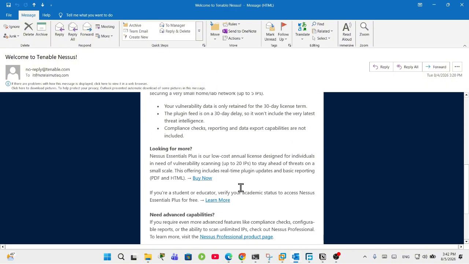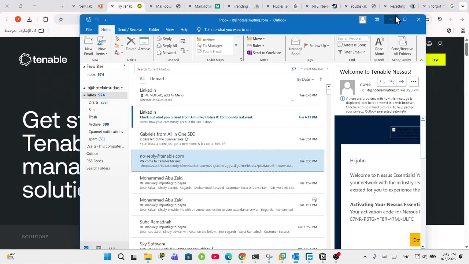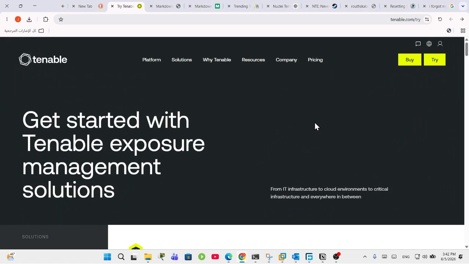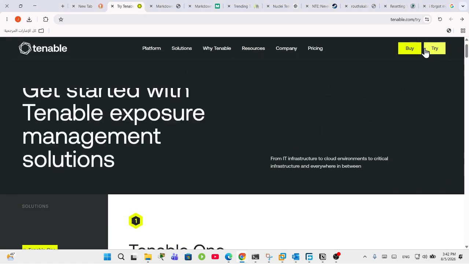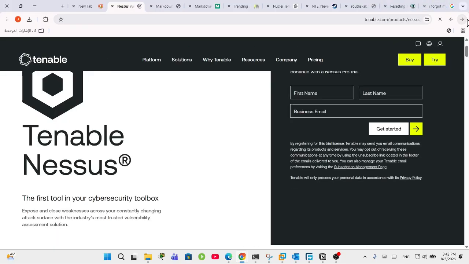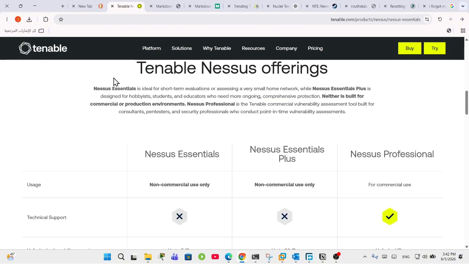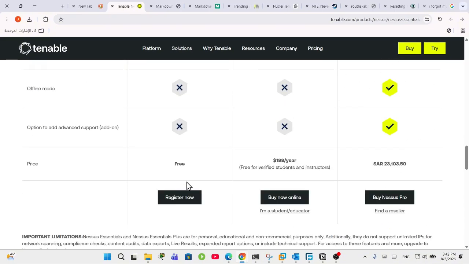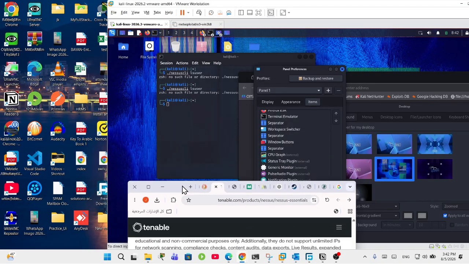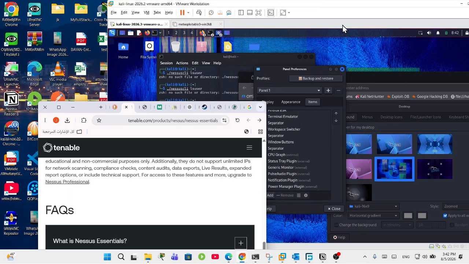Once you download it, first you have to select the type of system you want to download it for. For me it's not going to show, I think because I'm already signed in, but there are options. You can download it for Linux, Windows, or different options. It works on both Linux and Windows operating systems, but for production it's recommended to put it on Linux, and we will also use it on Linux.